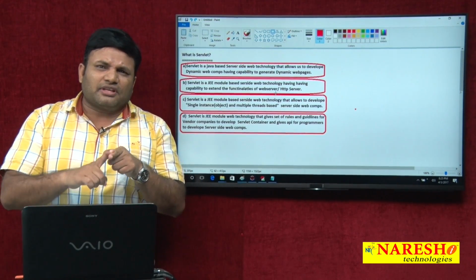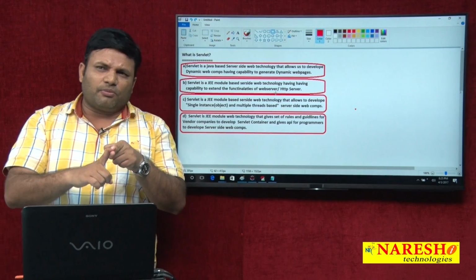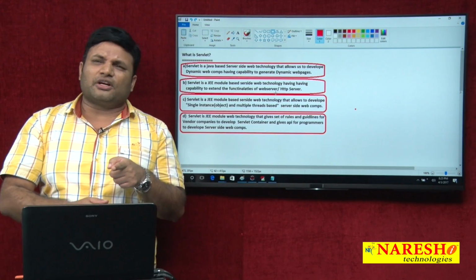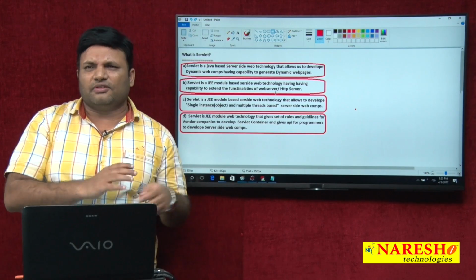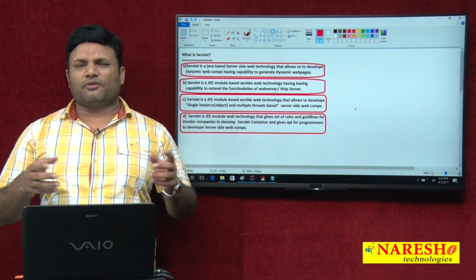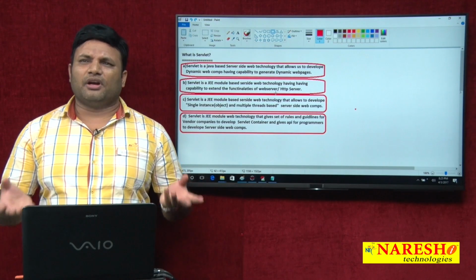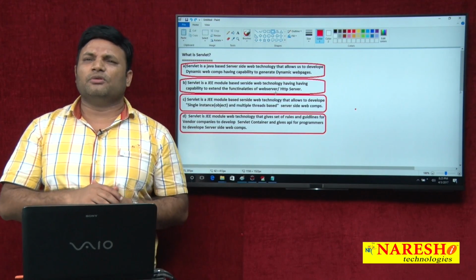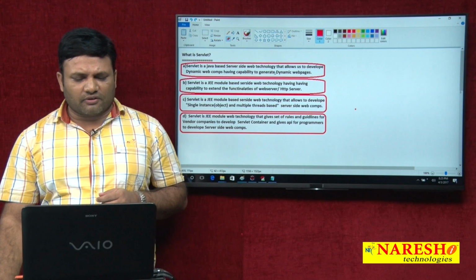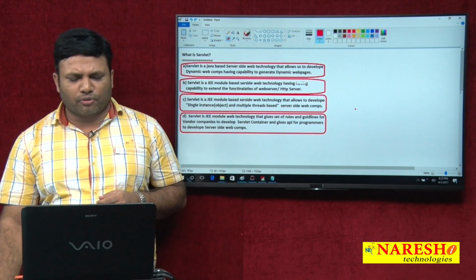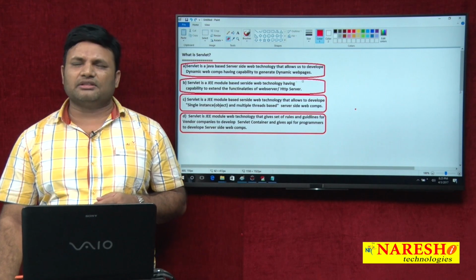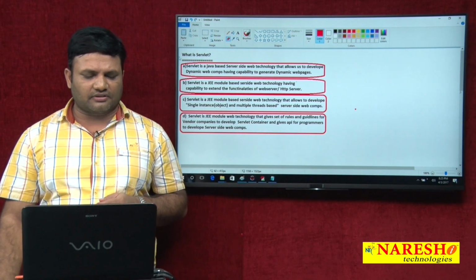So because of servlet technology, we develop web components. Because of web components, request processing happens. Because of request processing, the server gets a request and delivers the response. Overall, servers are getting some functionality to perform because of what? Web components. And web components are developed by using web technology. That's why we don't mind calling these as providing functionality to web servers, application servers or HTTP servers.